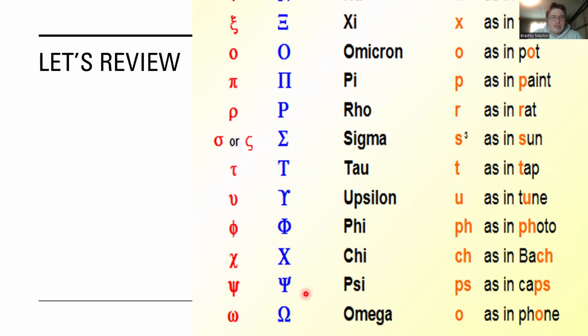Little psi and big psi all have that same idea as caps, the sound we make in caps, and omega is a W. Don't confuse it with a W. It's not a W, it's an omega. And instead of the omicron, it makes the O sound, right? So oh, o. That's where you're at. So hopefully you've remembered that.